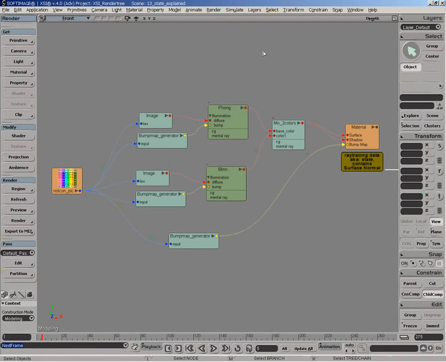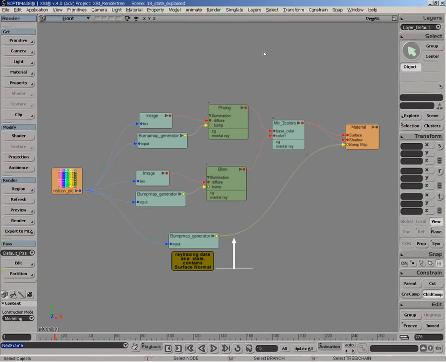Now, whenever Mental Ray evaluates the material, it will send the state to the shader connected on the bump map port. So the state gets carried over to the bump map and given to the bump map generator. The bump map generator, in order to compute the new perturbed normal, has to evaluate the texture 3 times.